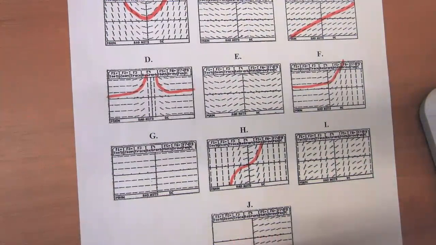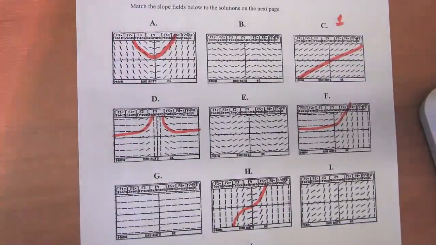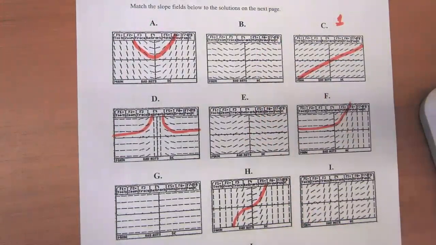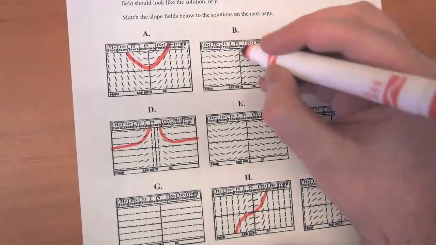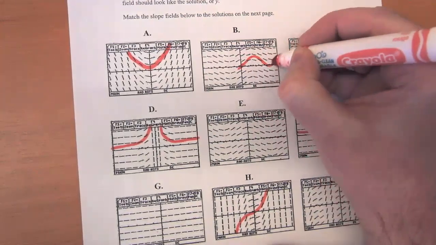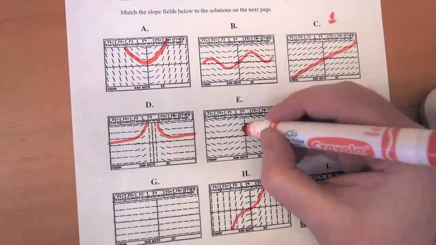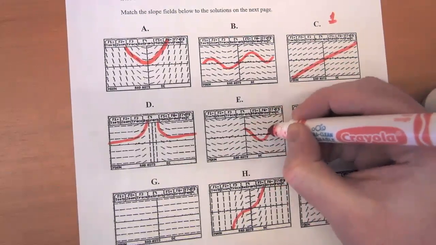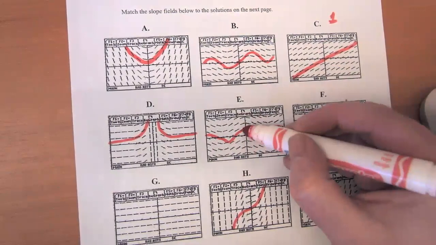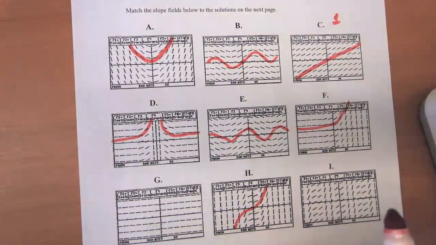All right, 6 and 7 are our trig functions, sine of x and cosine of x. So we should be looking for wave-shaped functions, and those look like B and E. So let's think about which one is which. Remember that the sine function is an odd function, which means that at 0, it's halfway through its rising point. So sine of x looks like this. All right, so sine of x is B. Cosine of x at the y-axis is at the top, having a peak there. So this is cosine here with the peak at 0, and sine is at its midpoint at 0. All right, so 6 was B and 7 was E.